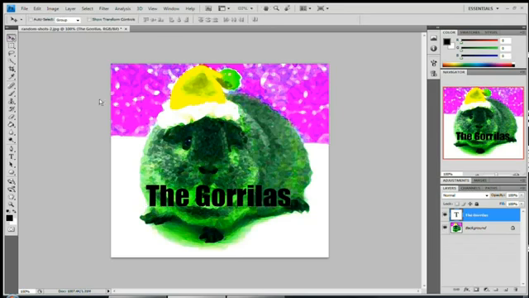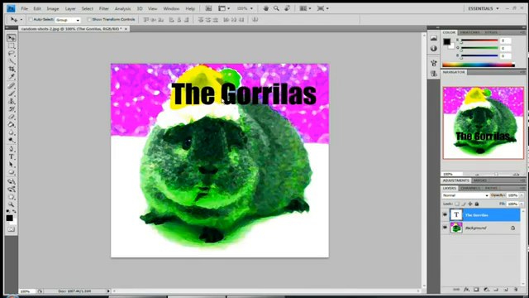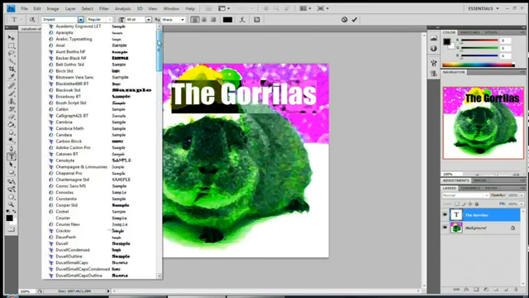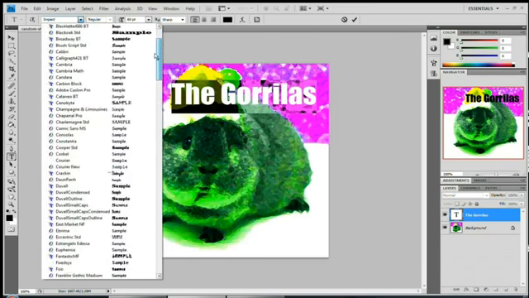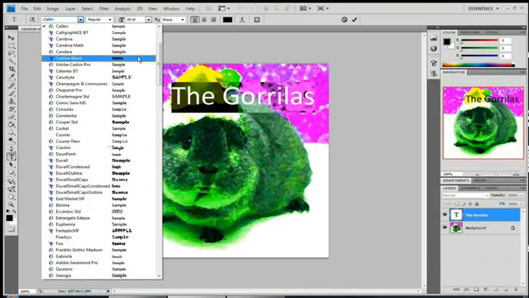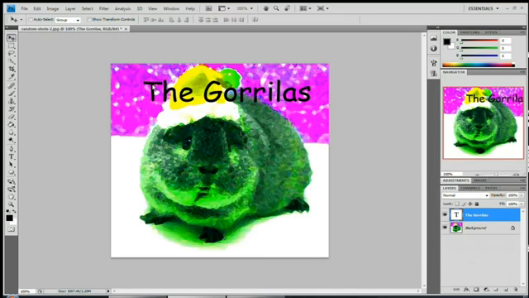Yeah. And then we can move it to where we want it and put it up at the top here. Then you got to decide what font you want to use. And your computer probably got a lot of good fonts on it. You got Calibri if you want it to look straightforward and serious. Of course, you got Comic Sans, which is if you want lighthearted. You want people to laugh when they read your stuff.